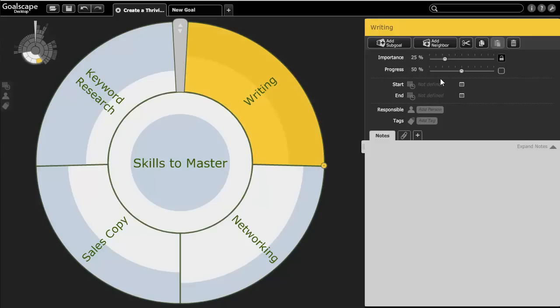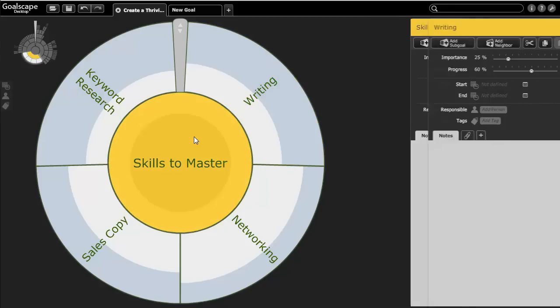So for instance, here I've indicated that I feel 50% confident that I've mastered the process of writing great blog content. So I've got obviously a lot of work to do, and I can adjust that based on my feelings, based on things that I'm doing. You might want to even assign different courses that you do, and once you check off those courses, then your skill level just grows and increases over time. So that's another way you can actually track your goals, by actually applying them to your skill levels.